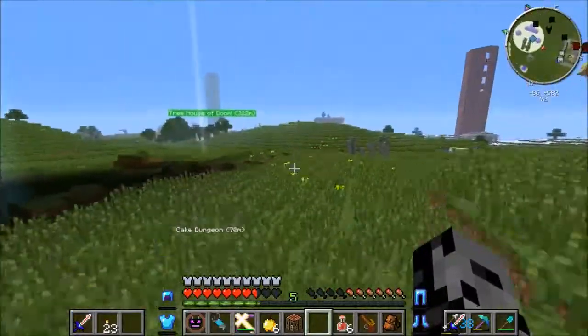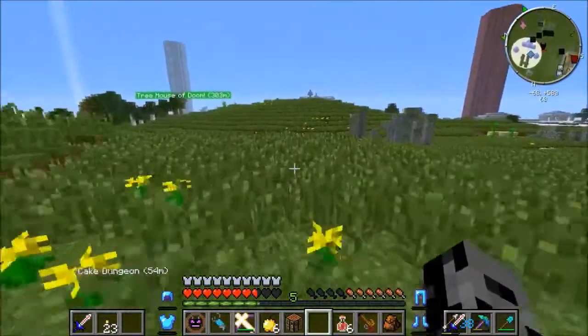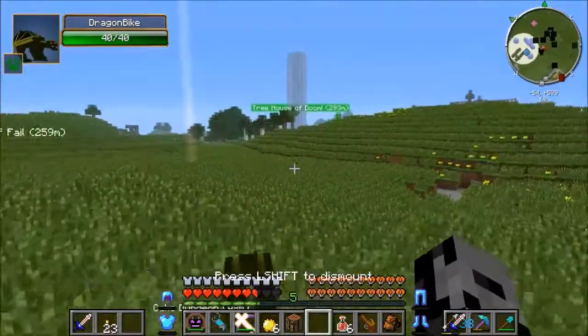I mean, I've got Reyna, so I'm not going to die either. Yeah. I think there's a really cool dungeon this way. I don't want to go to any pathetic dungeon. Let me get on my dragon. All right, here we go. All right, let's do this.